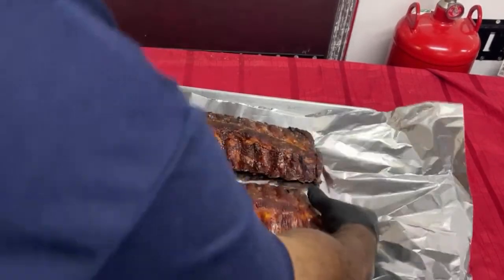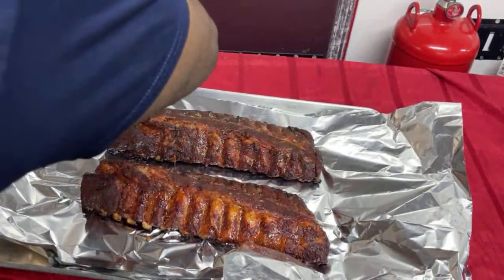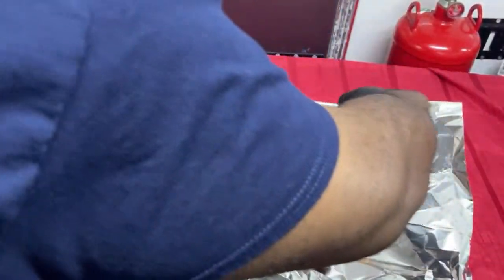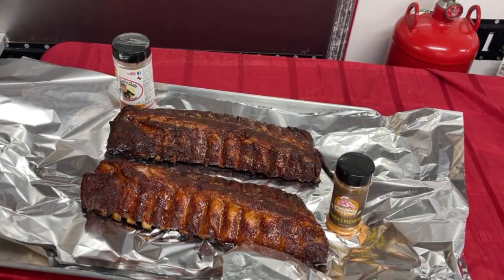So we got Uncle Steve shake right there. And we got your boy TNT pecan rub. That's what we got. We about to glaze these up, guys, and get them on the smoker, okay?